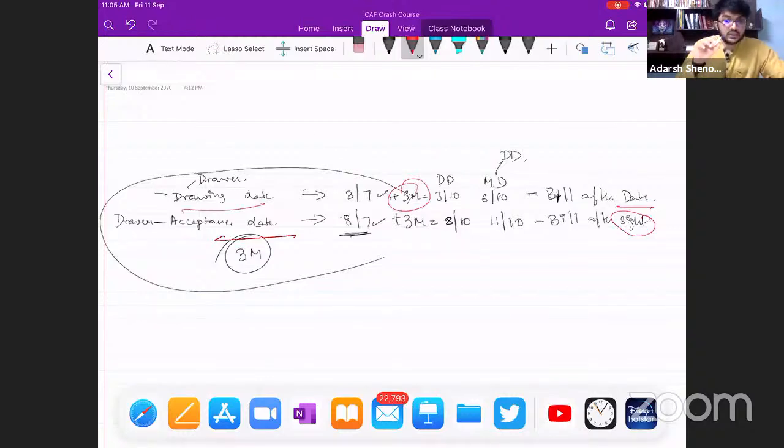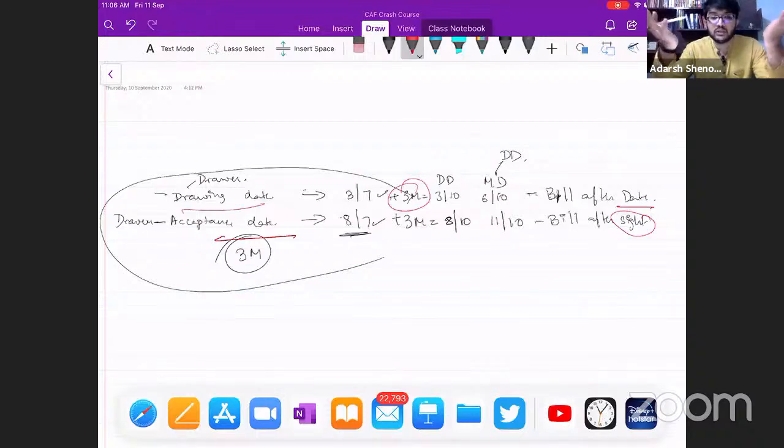See here, the term of the bill is there. There is a date to which you have to add and all that. But sometimes we have something called a bill at sight. Bill at sight means there is no term, no usance, no period of the bill. It is presented for payment on demand, so we also call it an on-presentment or on-demand bill. So the maturity date you can't determine in advance.